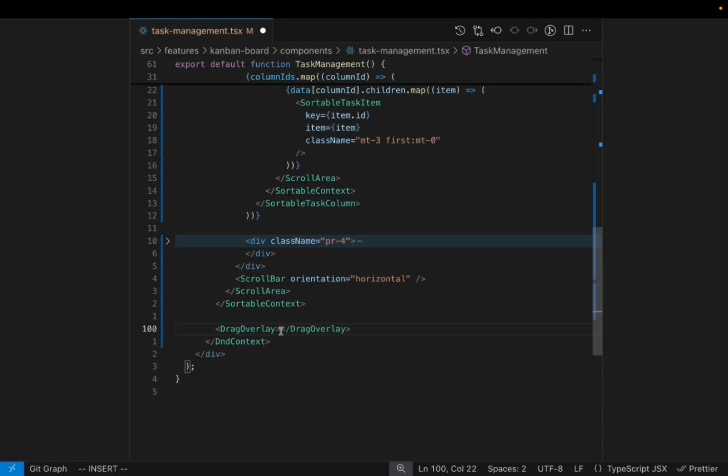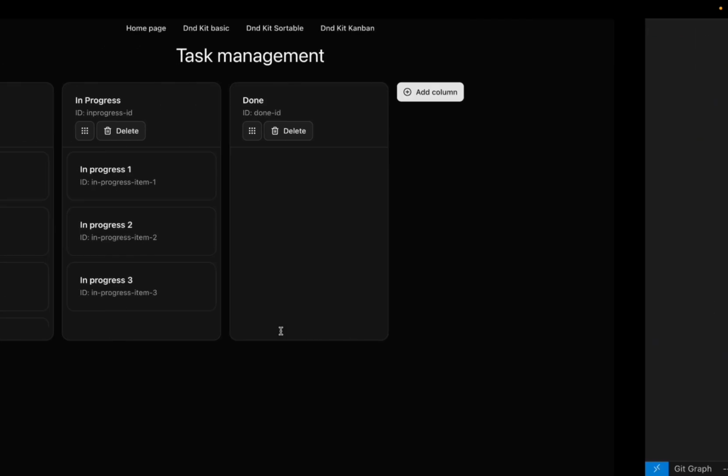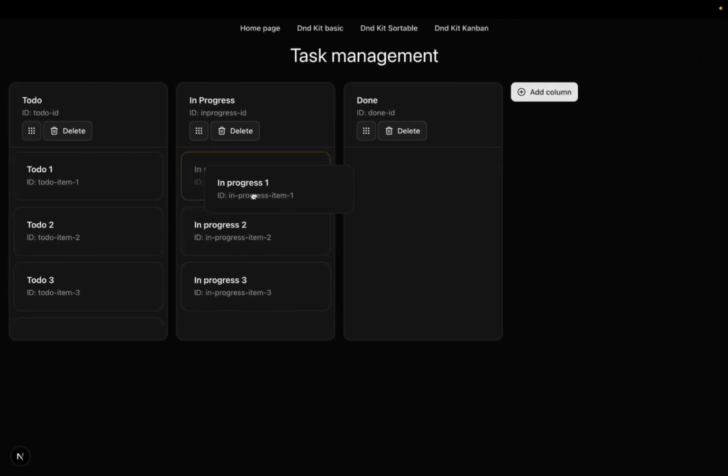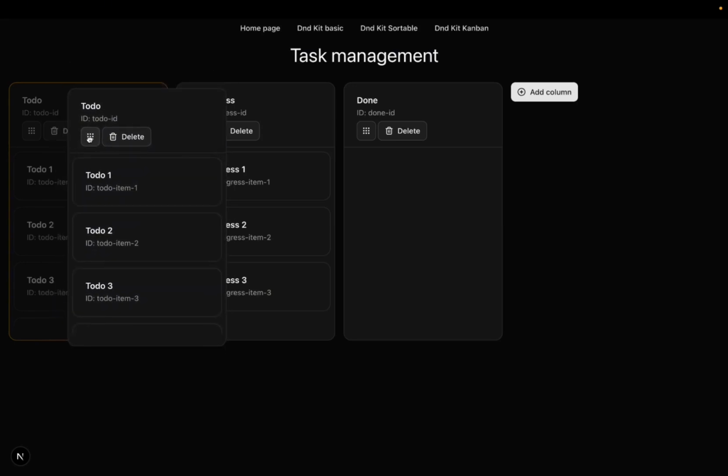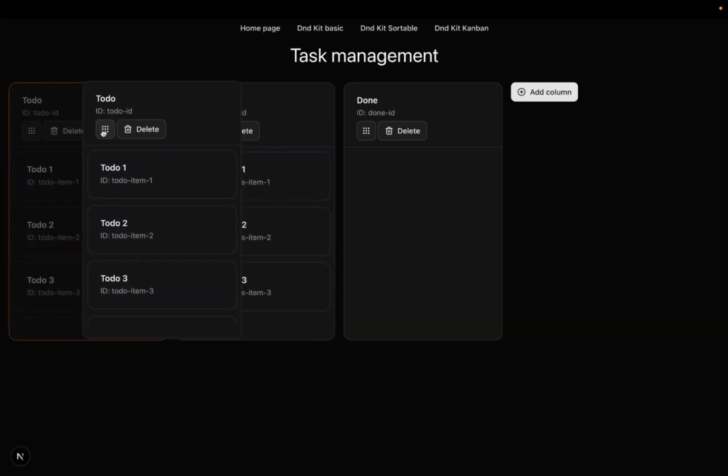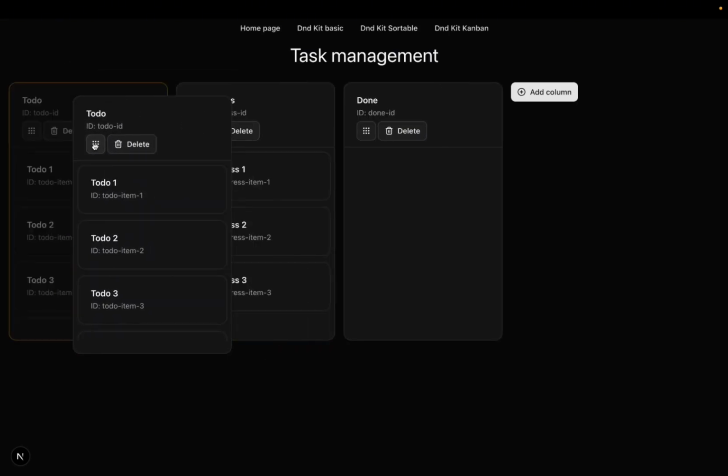The children or the content of DragOverlay depends on the type of item being dragged. If I drag an item, the overlay will be the task item. If I drag a column, the content of the drag overlay will be the task column component.